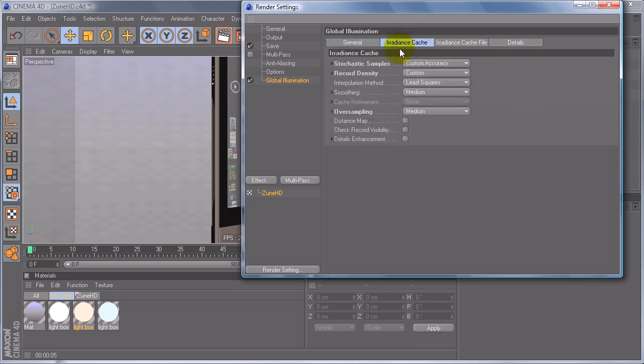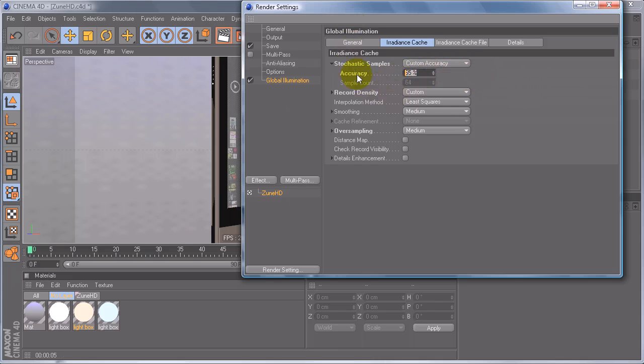And the settings that I changed are the oversampling, which I set to medium, which basically just dictates how Cinema 4D reacts to the light that it samples. And the samples, I did a custom accuracy of 65%, right between our medium and high settings, and it's good enough for what we're going to have.